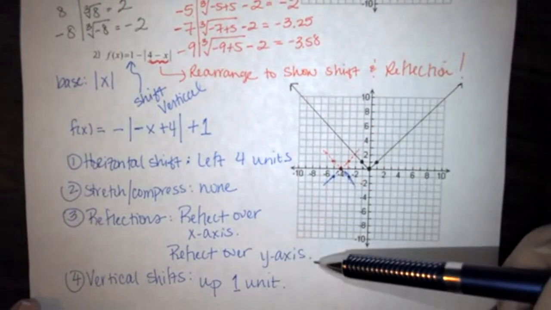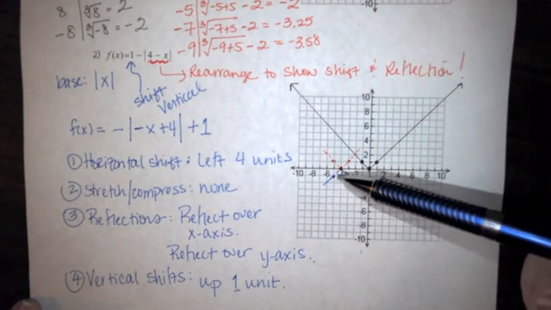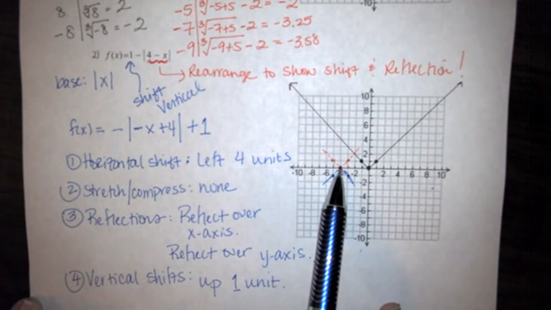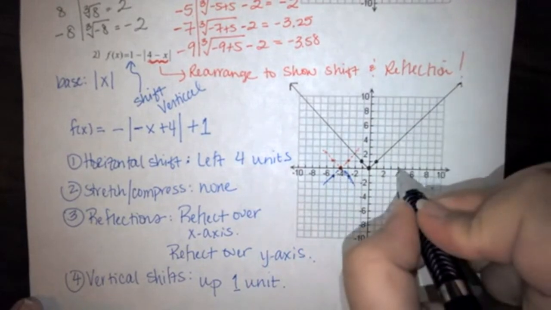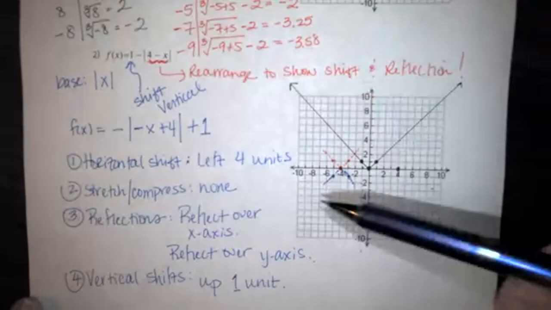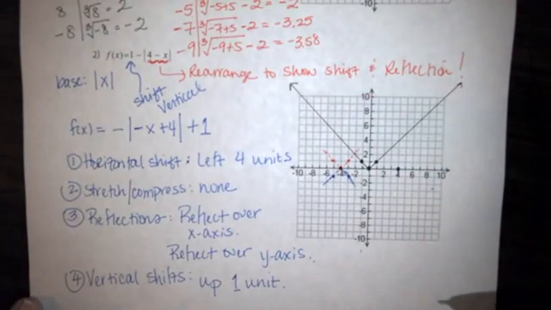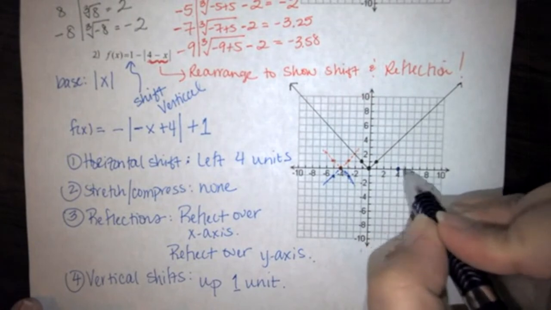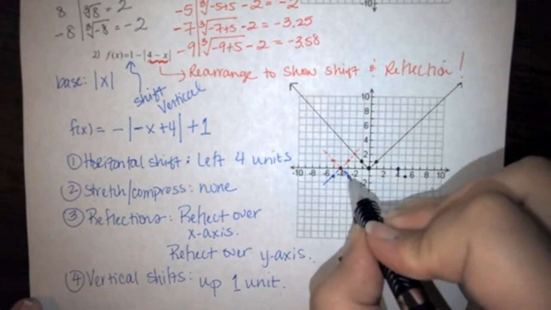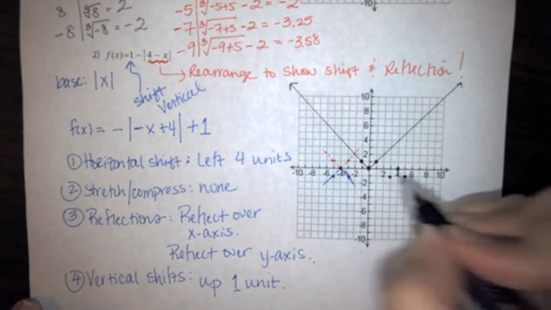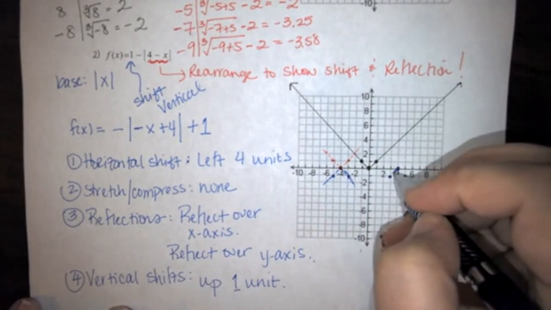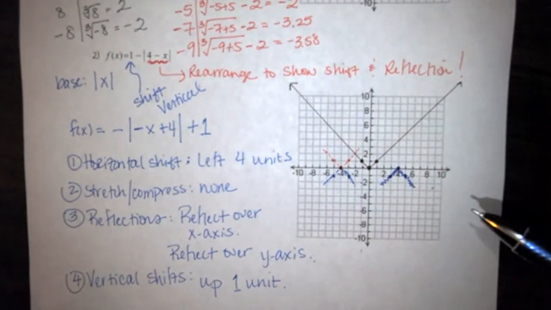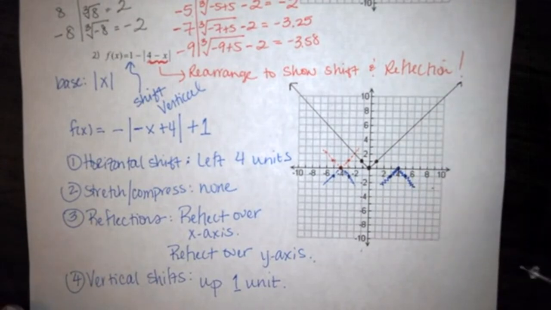Now I also have to reflect over the y-axis. So this is my y-axis, which means all these points here have to come to the other side. This first point is at the point negative 4, 0. So it's going to reflect over here to 4, 0. This point is at the point negative 5, negative 1. So this comes over to 5, negative 1. And then this other one is at the point negative 3, negative 1. So it comes over to 3, negative 1. So then this becomes my new graph. And I'm giving it a zigzag just so it looks a little bit different than the other.